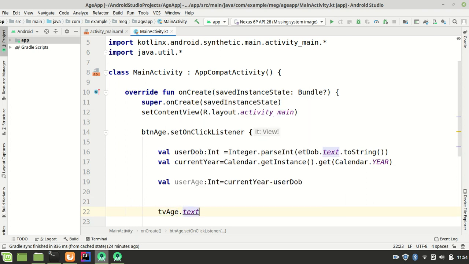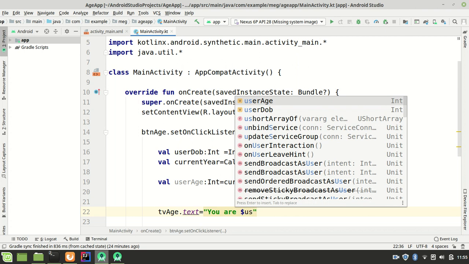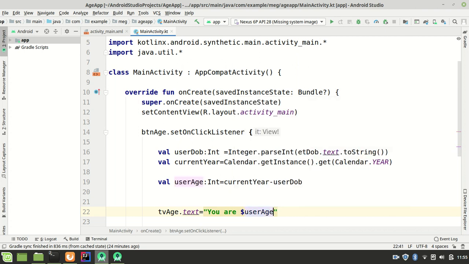Then we want it to simply display your age by printing out the user's age. So we say equals to, then we print out and say you are, then we pass a variable, as we had done in Kotlin, that, then we say years old.